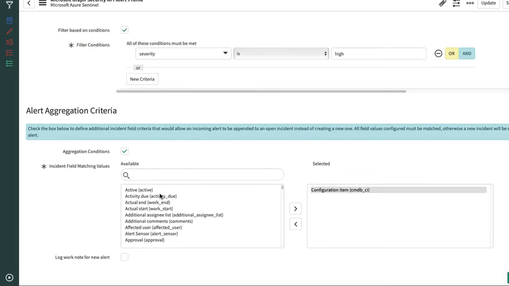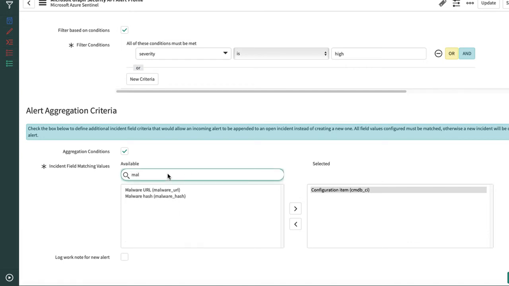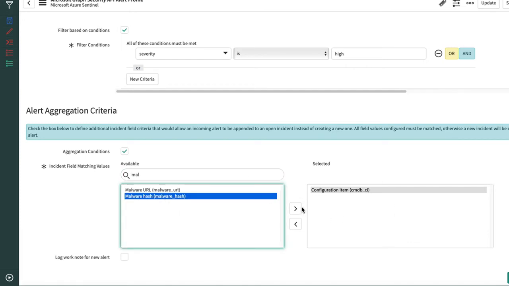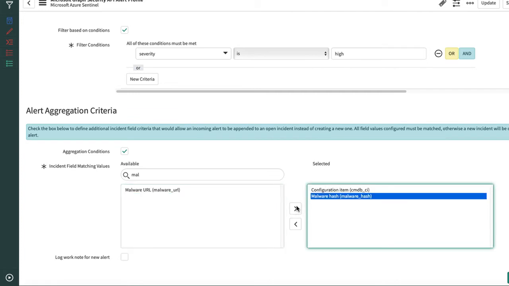And then you can also choose to aggregate multiple alerts into a single security incident so that you don't have situations where analysts are working on redundant or duplicate security incidents. So you can choose to say any alert that carries the same device information, here in this case CMDB information, or carries the same malware hash, let's say, would create a single security incident.